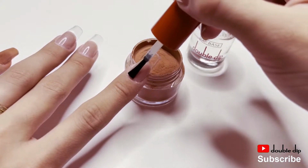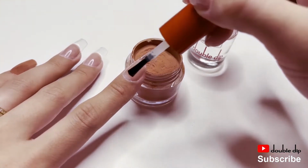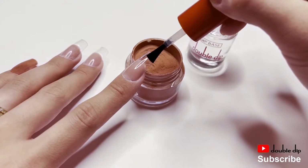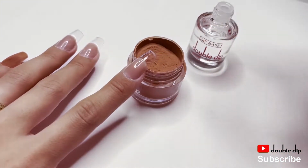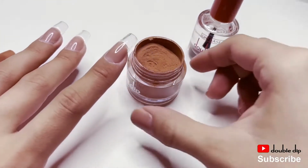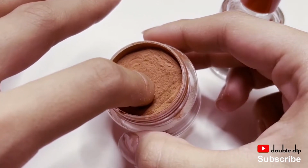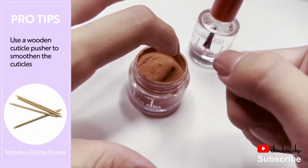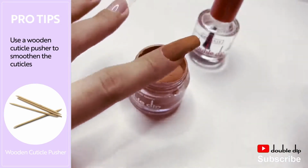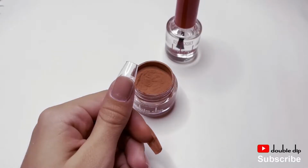I am going to be applying rhinestones around the cuticle area of these nails, so I'm personally not very worried about the cuticle line being perfect during my application. If you do want the cuticle line to be perfect, immediately after you tap away the excess dip powder, you can take a wooden cuticle pusher and use the pointy side to draw a line around your cuticle area, and that will smooth out the cuticle line.